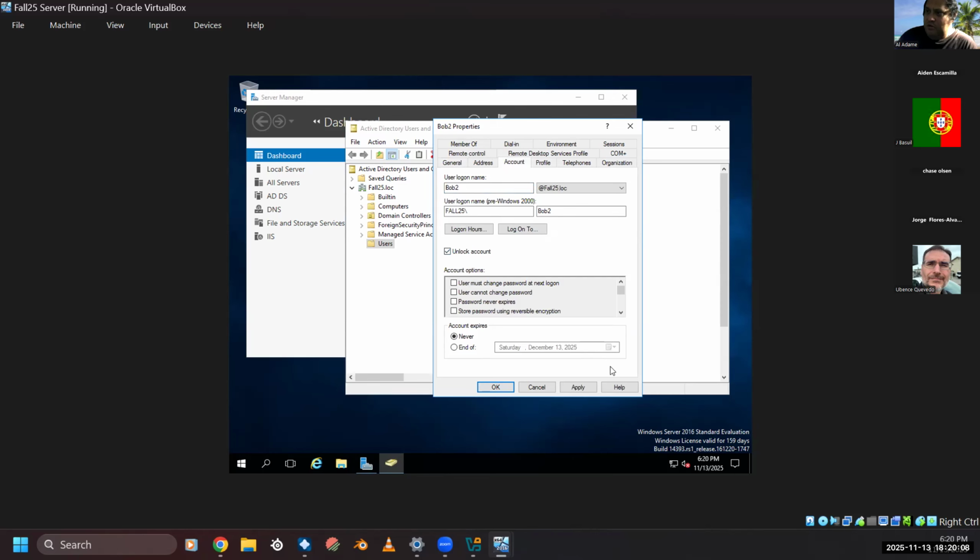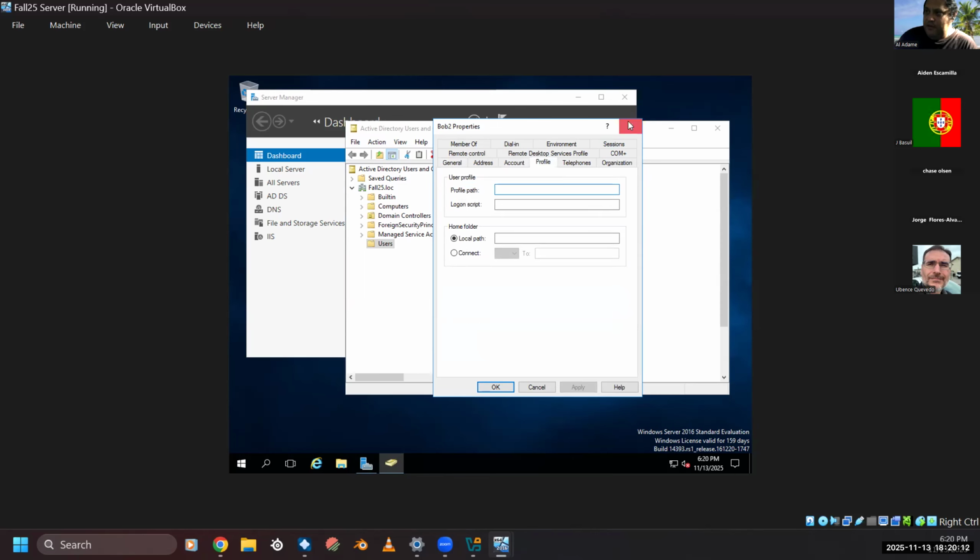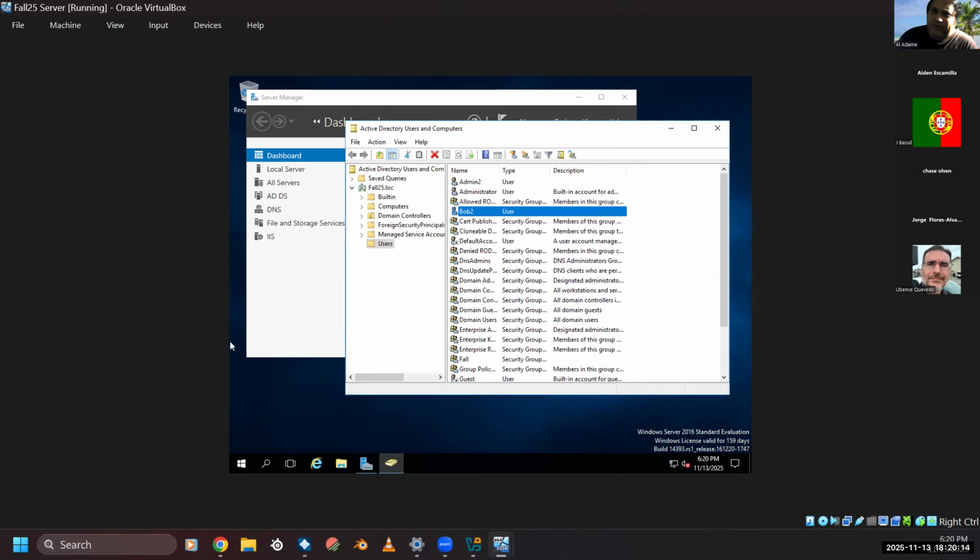Account. Oh, look, I unlocked it. Profile. Actually, did I use a different password? I really can't remember right now. Yeah, I did. I used a different password. I don't remember what it is. Isn't that nice? For Unit 3, I don't recall off the top of my head. Oh, I remember what my password is now. Duh.